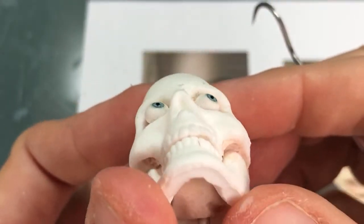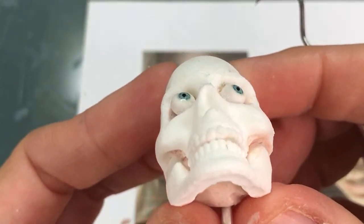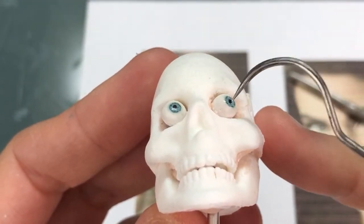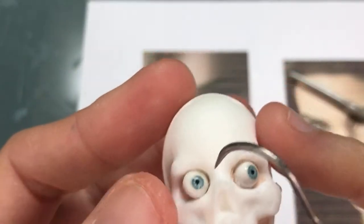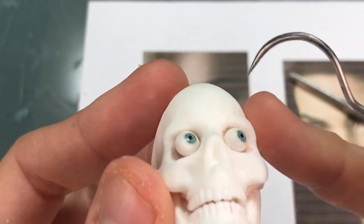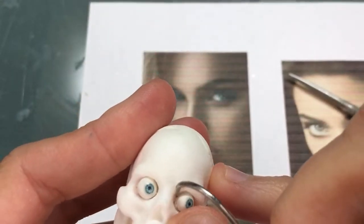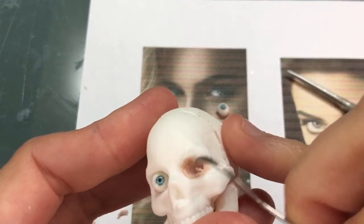The best way to see if it's getting there is this way, and then you start doing this. And look, this direction you can see it's not. This one it's more in this direction. This one is still more in this direction. So I'm going to, that's better. This eye is too much out. I have to bring this in. So I need to remove and put less clay in there, because it's very hard to pull it in.